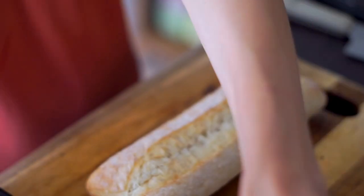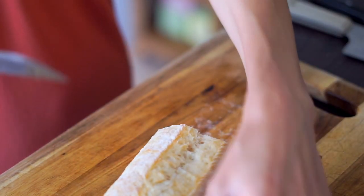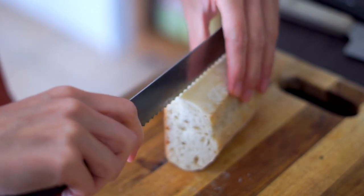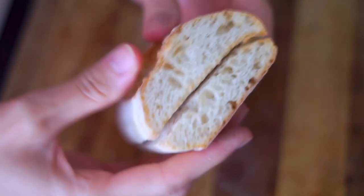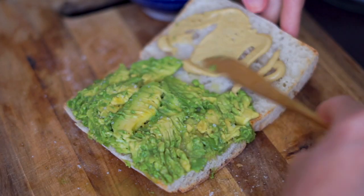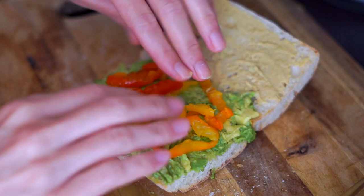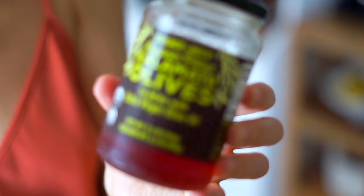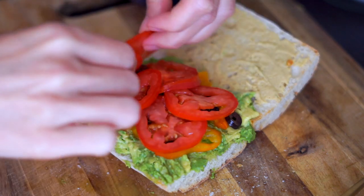I got one of those take-and-bake kind of rolls — it's like halfway baked from Trader Joe's. These are so good because even when you toast them, they stay soft, so they're crispy on the outside but still nice and soft and fluffy. I'm just going to toast this up in the air fryer. It's golden brown and warm but still has some give and some chewiness, which is so nice. When I go to Subway, I do one side avocado, one side Dijon mustard, and I always add both banana peppers — which are nice and mild — and some olives. The brininess and tanginess and saltiness really goes a long way for a veggie sandwich; it adds so much flavor.